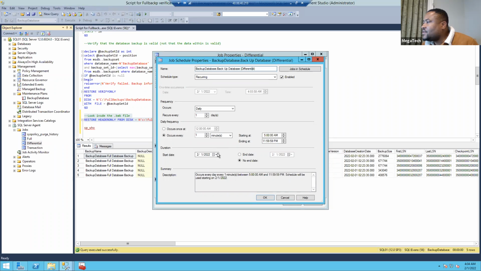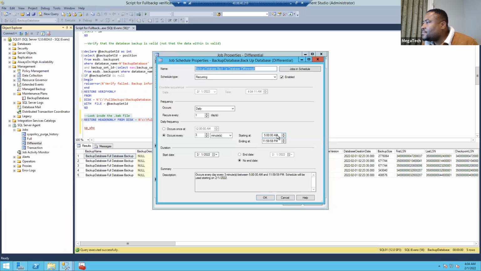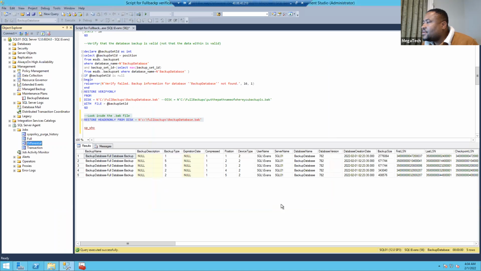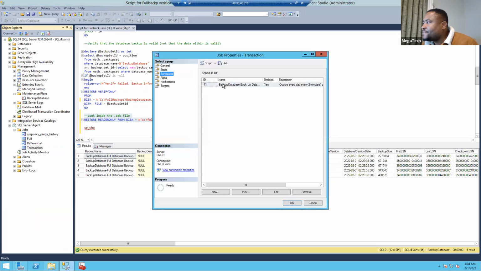Differential, this is differential. So occur every 3 minutes, daily. Or starting from which day? Yeah, this would take care of that. Then this one. So this is better. Then this one can be occurring every 1 minute.